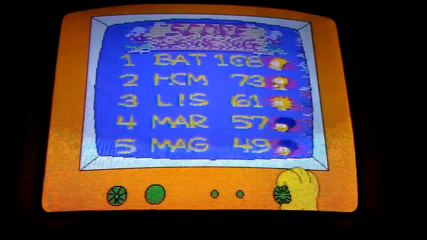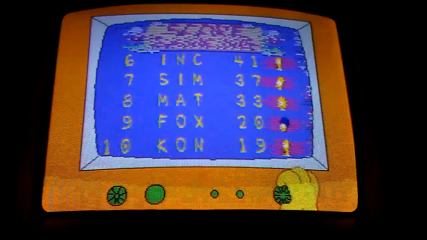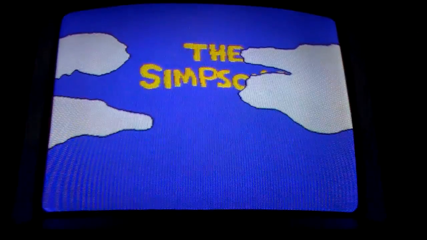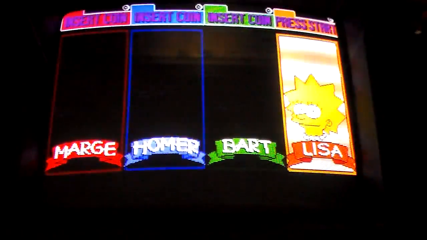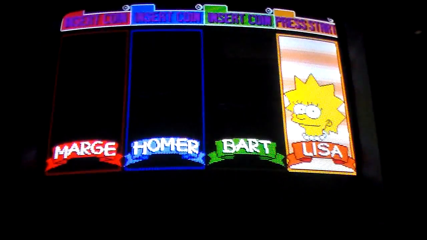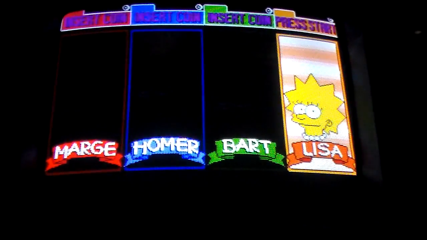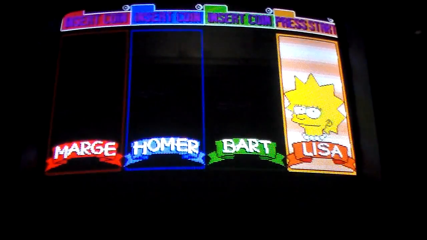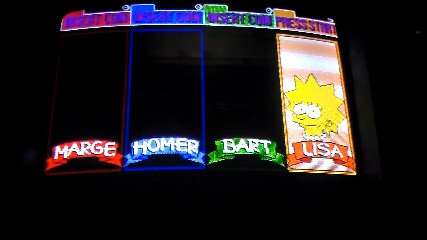So what I'm going to do is play a little bit. I think I'll play as Lisa since she's over on the end and I won't get in the way of the camera. So I'm going to coin it up. Now, when you add a credit, of course they say their name, and you have to add a credit in the particular coin slot for the particular person you want to play as. You can see Lisa's got credits. Bart, Homer, and Marge don't. That's so that if you were playing your friends and you put a quarter in, like at the arcade, they wouldn't steal your quarter by hitting the start button.